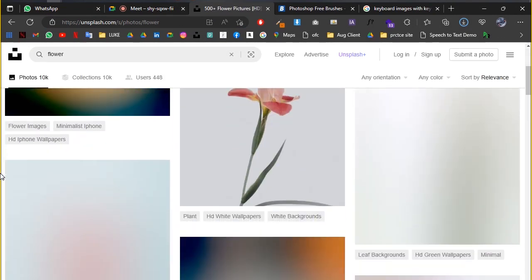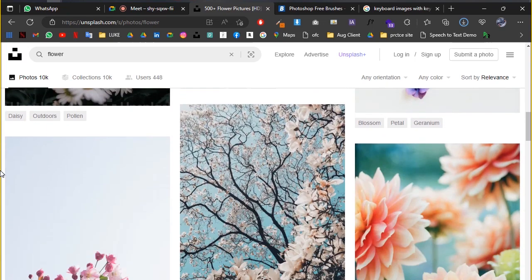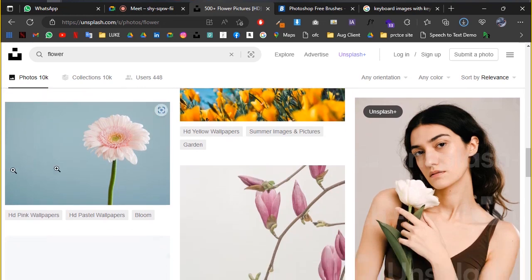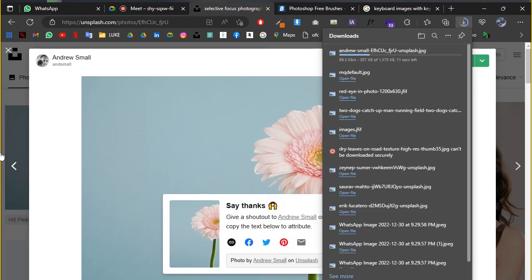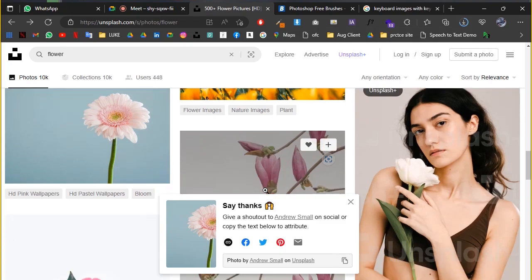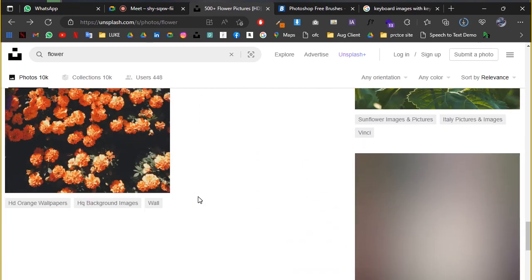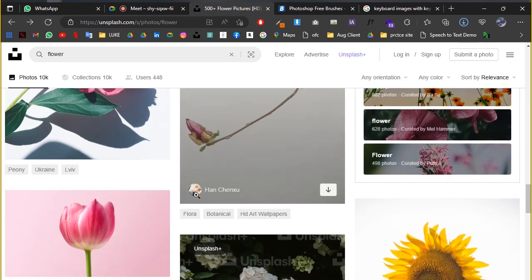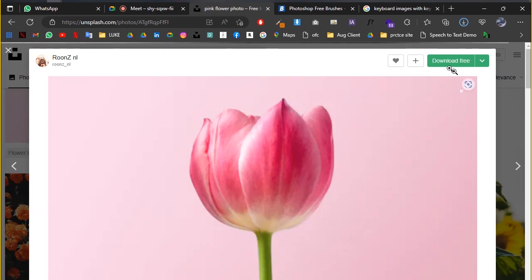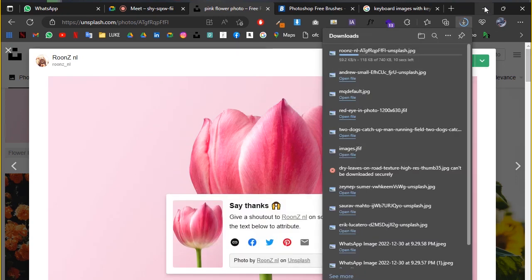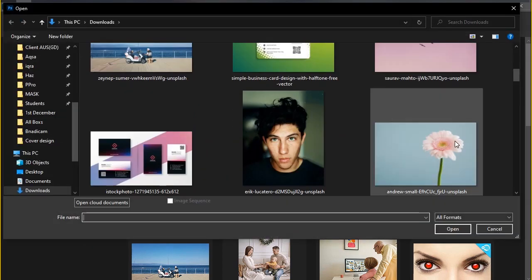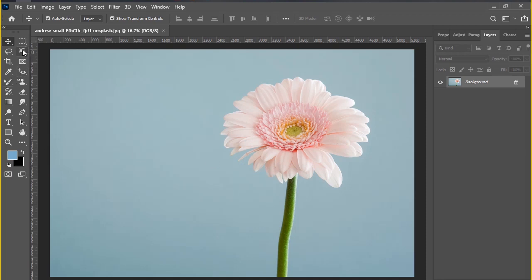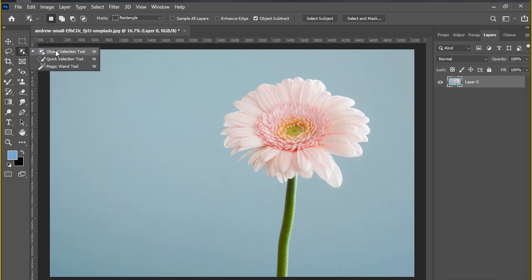Flower. Open. Okay, this is a clean object, so I can easily use the object selection tool.